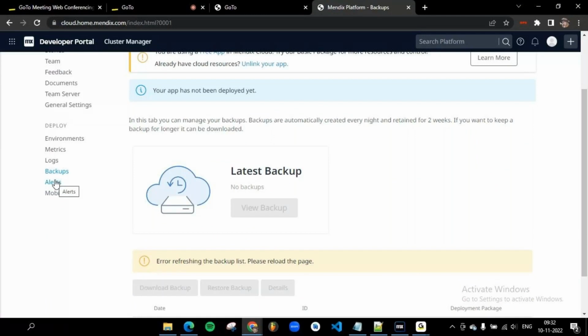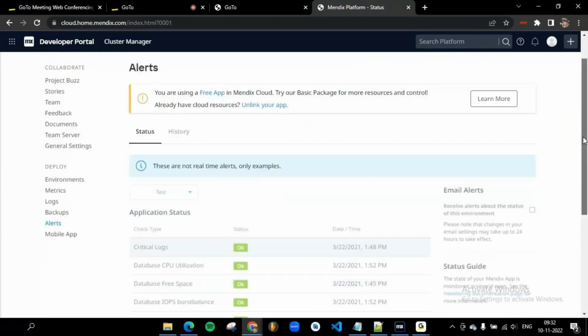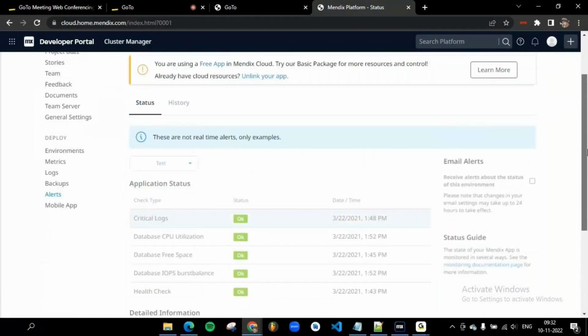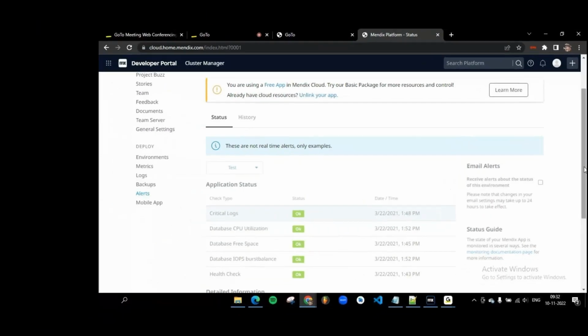And alerts. In application settings, there will be some options when you have created environments with environment details, like who is the technical contact, all those things.